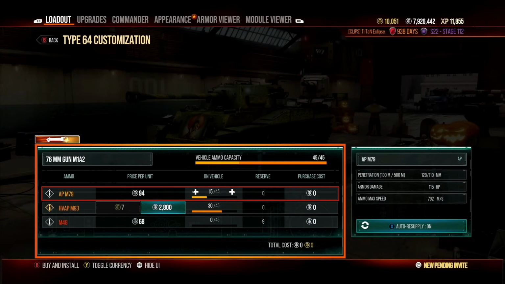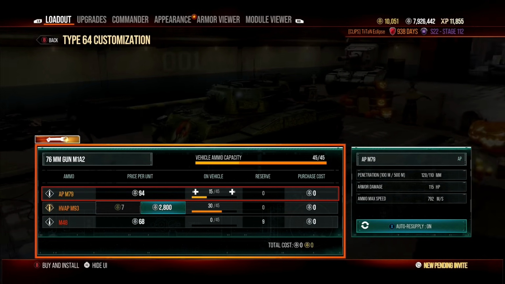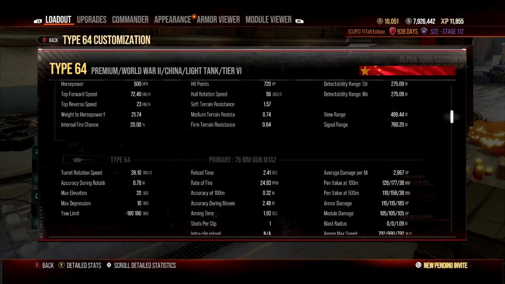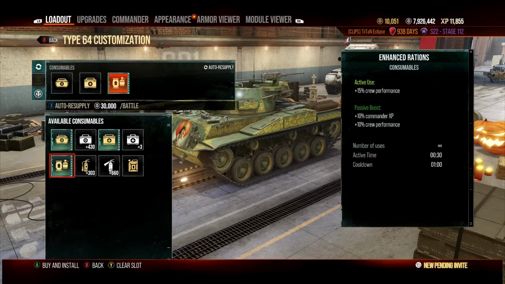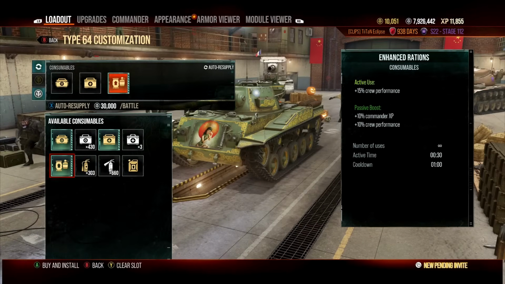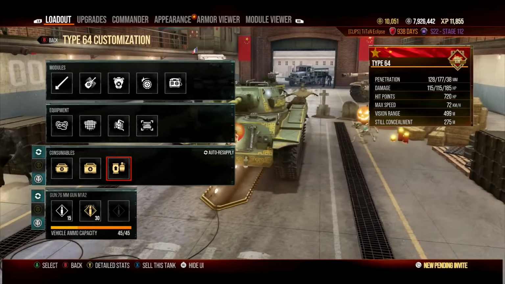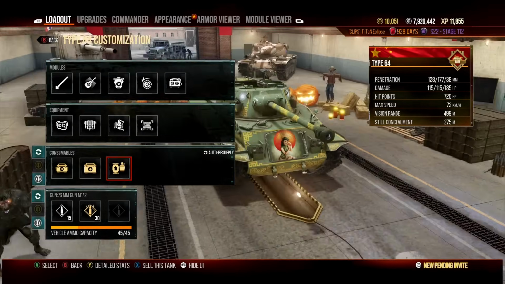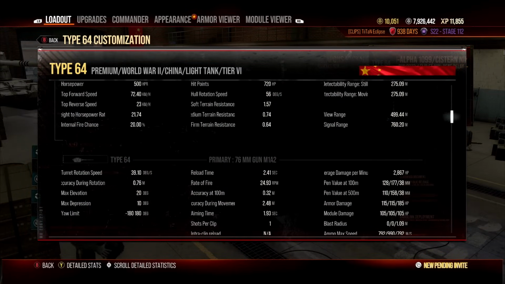This one only has 45, and that might seem like a lot, but when you're firing every 2.4 seconds, and that is not including when you're using, for example, enhanced combat rations and you've got the active boost, which will bring it down even further to about 2.15 to 2.2 seconds to reload. Yeah, this tank runs out of rounds very quickly.